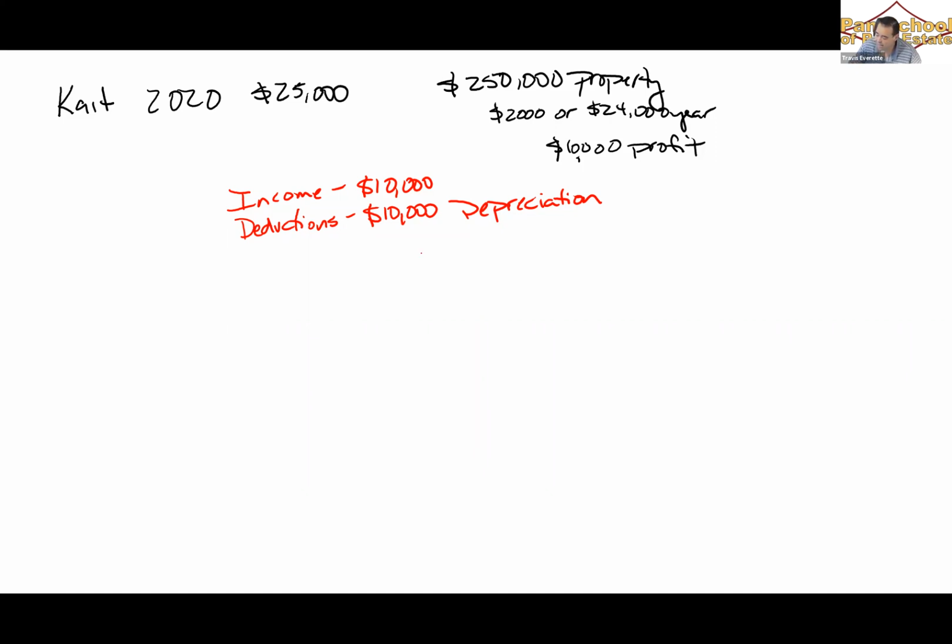What's 10,000 minus 10,000? Zero. So here's Kate's tax return for the year 2020. How much is she going to pay in income taxes for 2020? Zero. Nothing. Wait, Travis. It's smart. You're saying that we can plug in any number for... Not any number. There are limits, but I'm saying that's a number that would work in this case. She pays zero in income taxes.